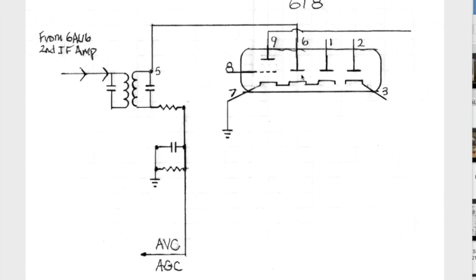But here's a diode. So, you know what a diode does? It only passes voltage going in one direction and not in the other. And in the previous screen, you saw audio information being sent both positive and negative simultaneously. And we talked for a second about how you only need half of that. That's what this diode does. This throws away the upper half of the audio signal that you saw just a minute ago. Let's take a look at how it looks right here on this pin 5 of the third IF transformer.